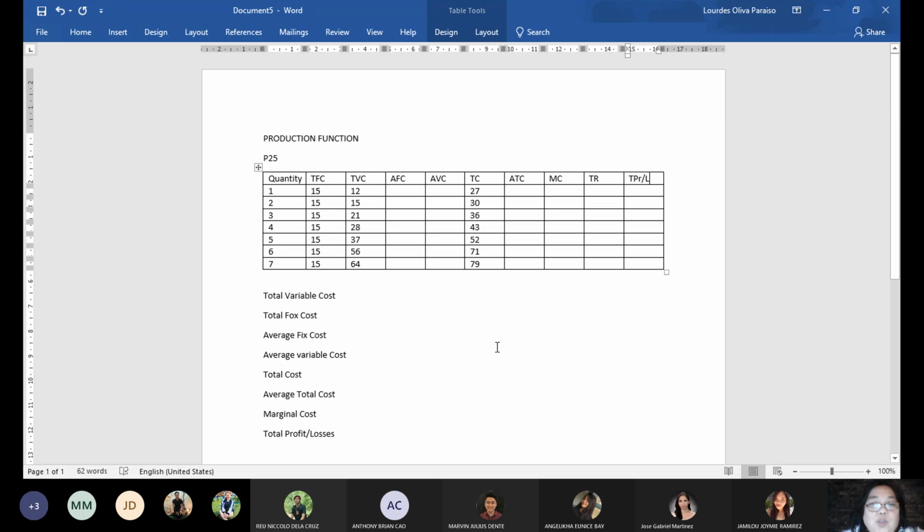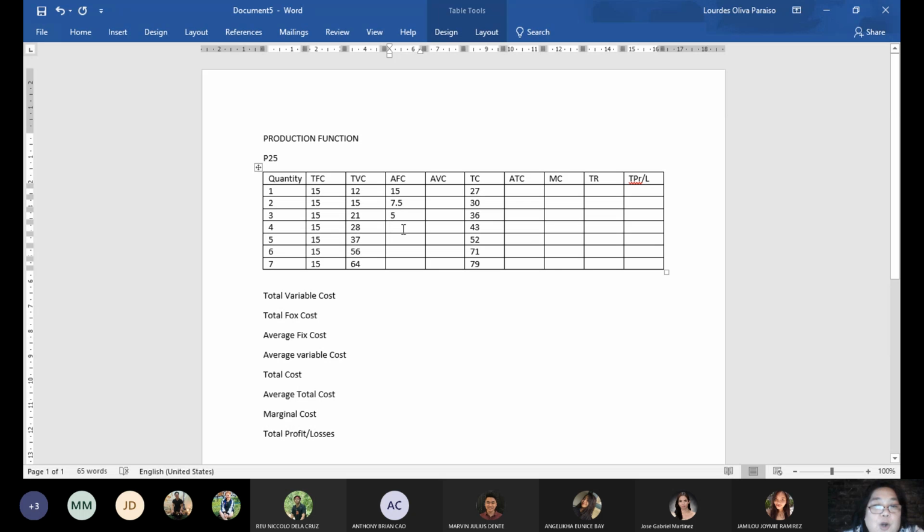So, ngayon, since maganda siya, okay. What do we do with this value? Okay? 25 pesos per pair, tatandaan nyo ha. How do you work on your average fixed cost now? Diba ito yung fixed cost nyo? Nasa column 2 yung fixed cost nyo. Ngayon, kukompute nyo ngayon, 15 divided by 1 is 15. Okay. And then 15 divided by 2 is 7.5. And then 15 divided by 3 is equals to 5.